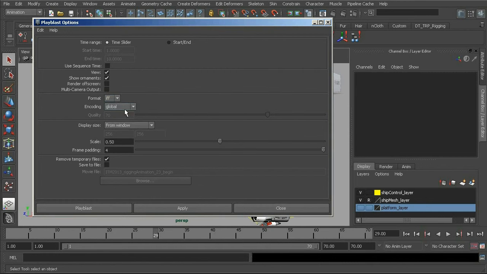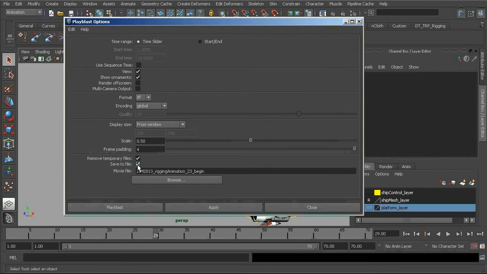That way we can work with the F-check window. So let's go ahead and have that set to IFF. Everything else looks pretty good. Feel free to save out the playblast if you like, but keep in mind, with IFF, you'll have several rendered images. With the AVI, of course, you just have one video file.